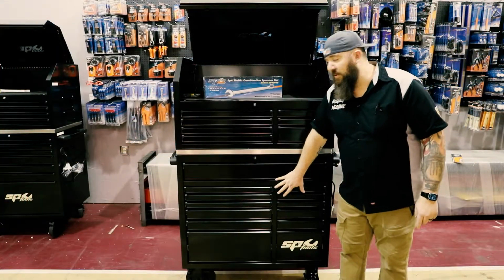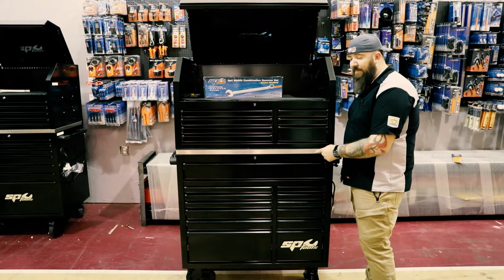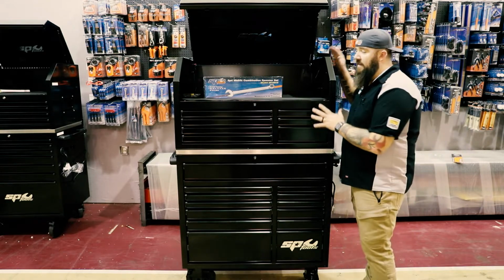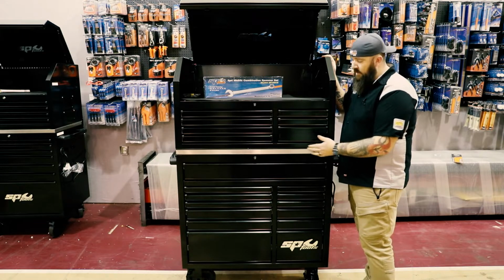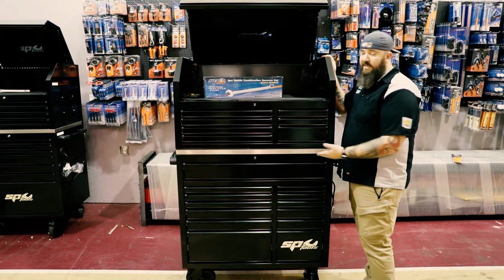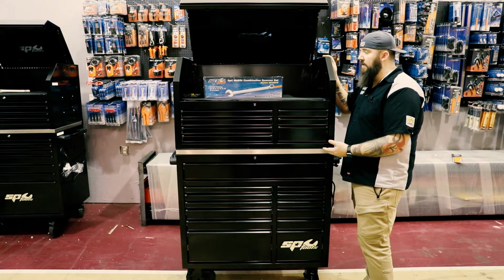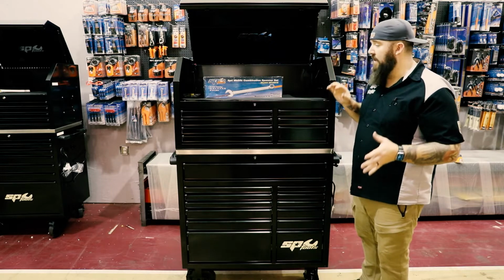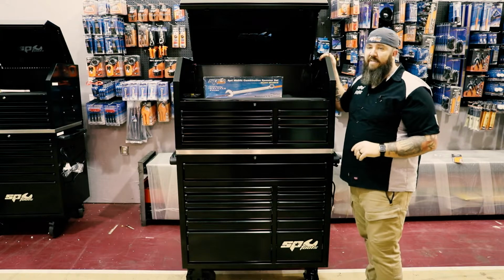So when you buy these lower toolboxes, you are going to automatically get one of the stainless steel toolbox tops for no cost at all. Automatically you're going to get it. So when you buy the upper portion of these boxes, you can run them either with or without the stainless top. We do have a pad separated in here just in case, so if you guys don't want to scratch up that material on either the toolbox or the stainless top, that does come with the toolbox as well. It comes with brackets to be able to bolt them all together, make it nice and safe there as well. Tops on these are also extremely heavy duty built, same 14.5 gauge steel.